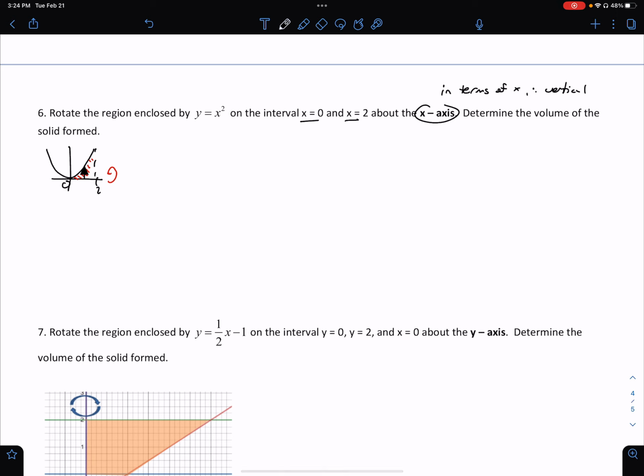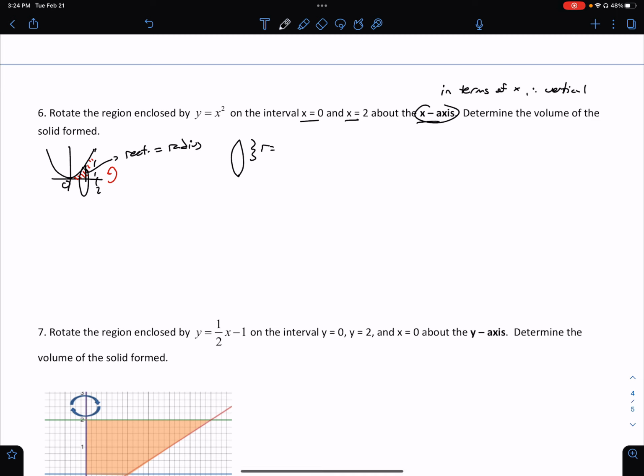Whoop, I drew an arrow there. Sorry about that. Let me see. How do I get rid of that? Undo. There we go. I just draw my rectangle of mathematics. There is my rectangle, which is my radius. So if I revolve that about the x-axis, I get a disk. And that's what I want. How do I find the radius of that disk?